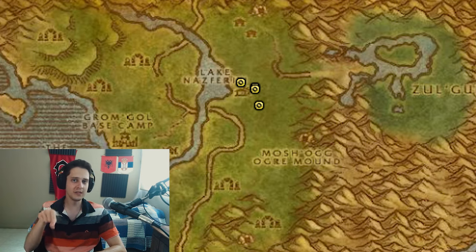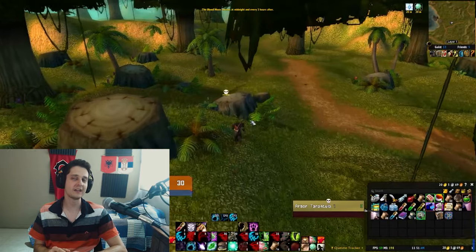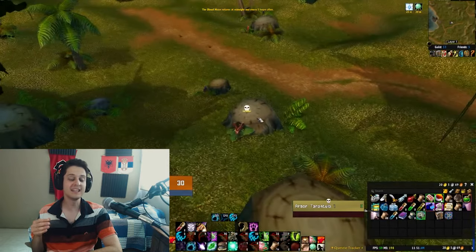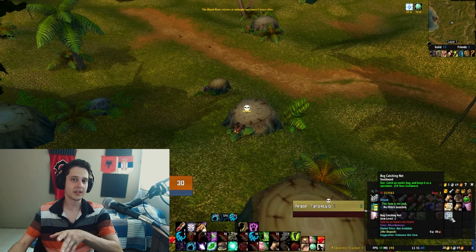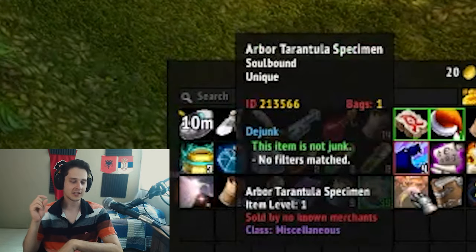We are gonna go to this little river over there and we are gonna catch the first bug. In this tree stump you are gonna find the Boreal Tarantula. You just gotta use your net on it and you catch it as an item in your bags.